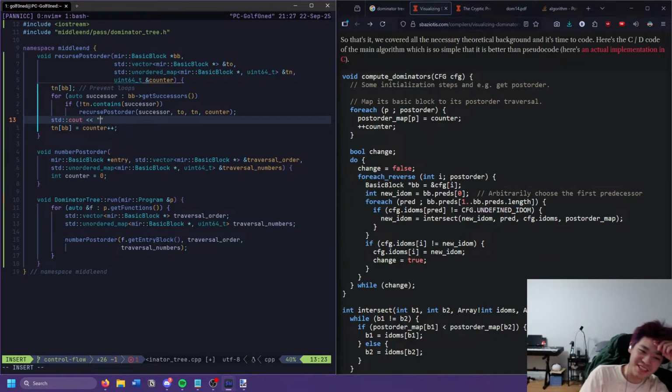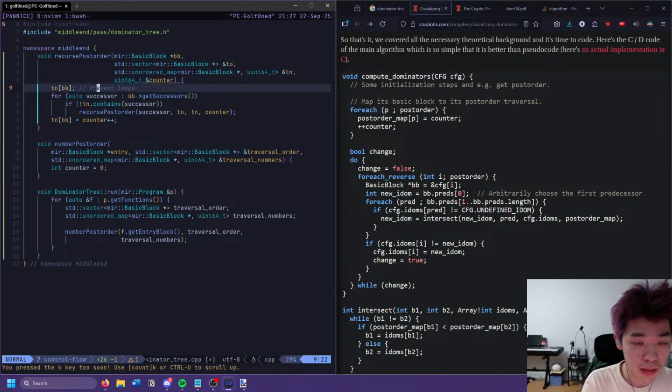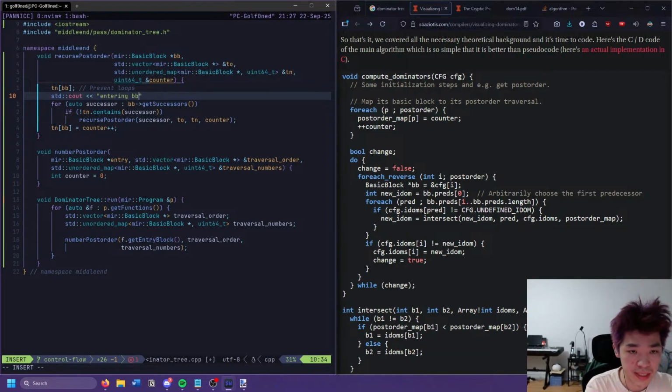Yeah, the numbering for this is going to be a little bit stupid. Because we're doing this to assign the numbers. So this will just vomit out like basic block 1 through n. I guess we could do something here. Let's just paste this. Let's do entering basic block counter +1.